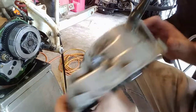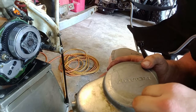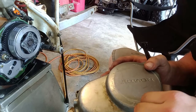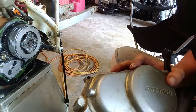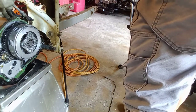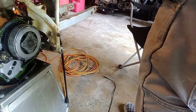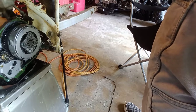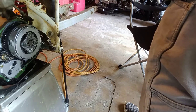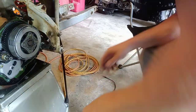That on there. Enough threads on the back side. I'll get that tightened down. Of course it's a 10 millimeter. Why wouldn't it be a 10 millimeter?